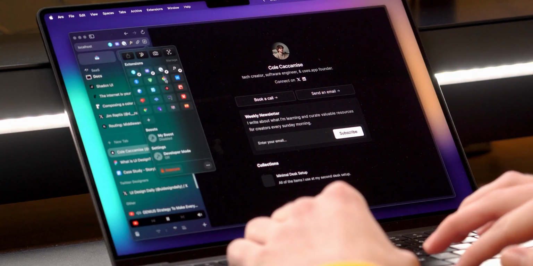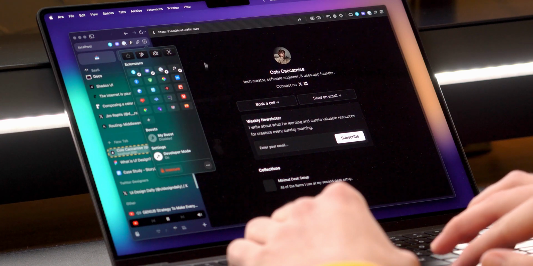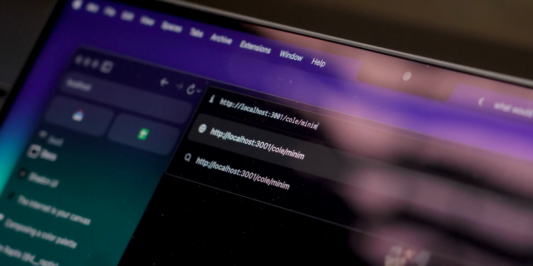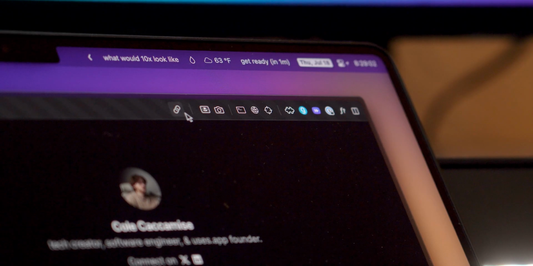Lastly, while not an AI feature, I found Arc Developer Mode to be really useful. By default, Arc doesn't display the full URL, which I like when browsing, but when developing, I want to manually change this pretty often. You also get quick access to the console, inspect element, the network tab, and your installed extensions.